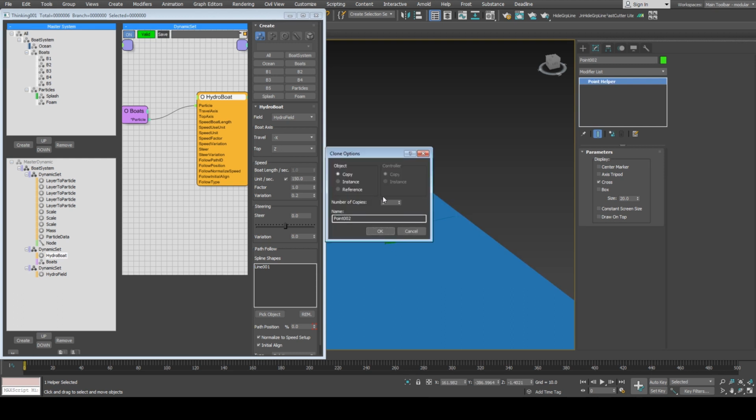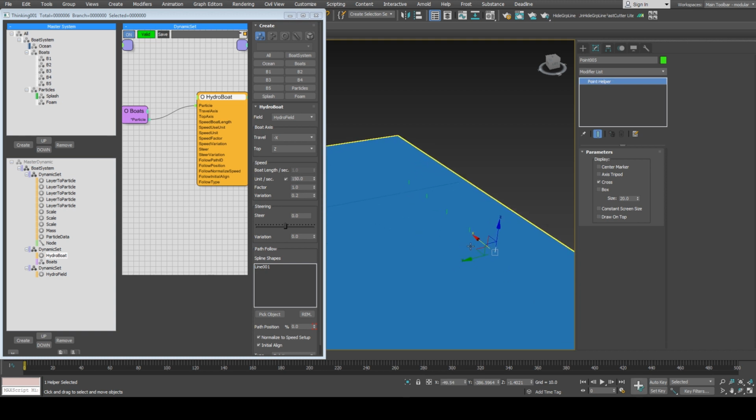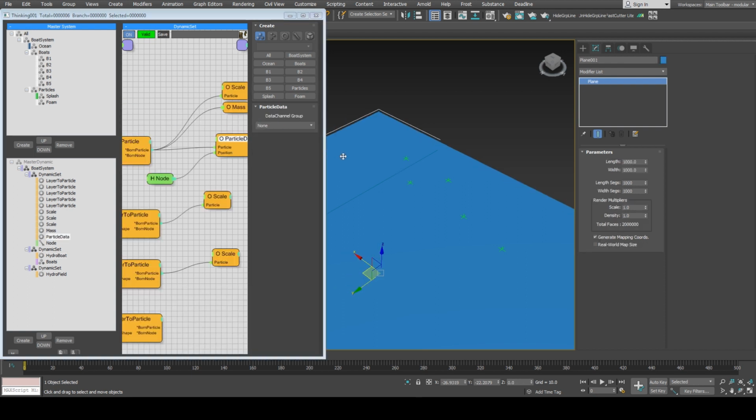Okay, copy 4 times. Right, so this will be a starting position for each. Okay, and yeah, so let's define it here.